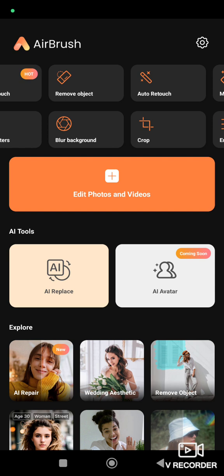Here it is, Airbrush. So I'm going to tap on this orange rectangular box here, which is going to take me to my gallery, and then I'll pick a picture that I want to use. So I'll just go ahead and do that.